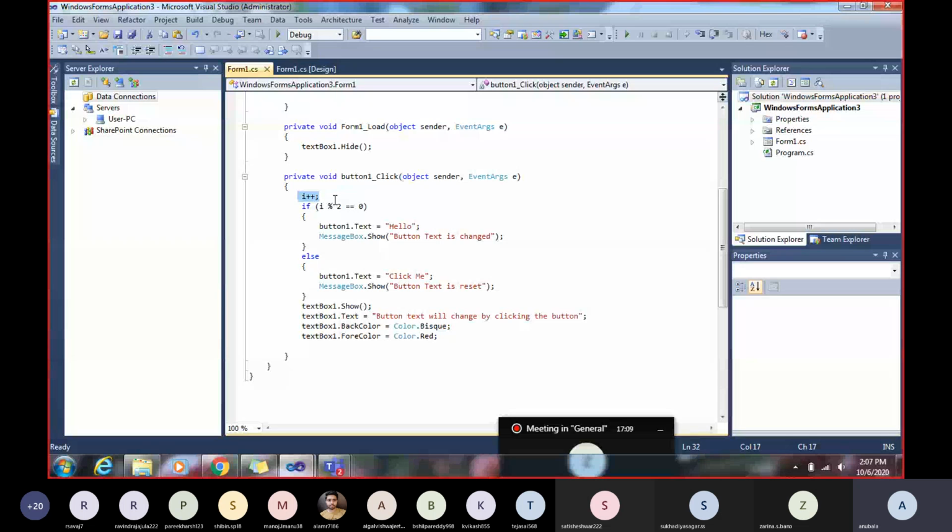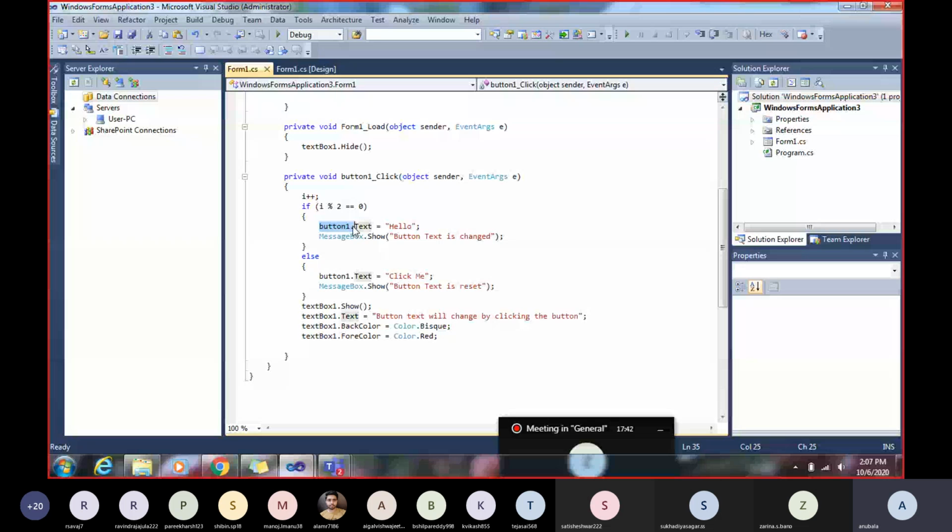The button1.Text, meaning the text that is appearing on the button, I'm using the Text property of my button1. That should change to hello, and one message box should be displayed that will display a message that button text is changed.